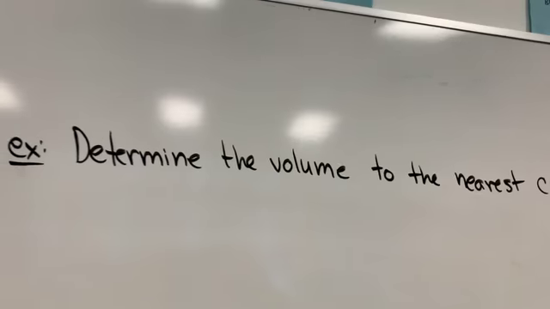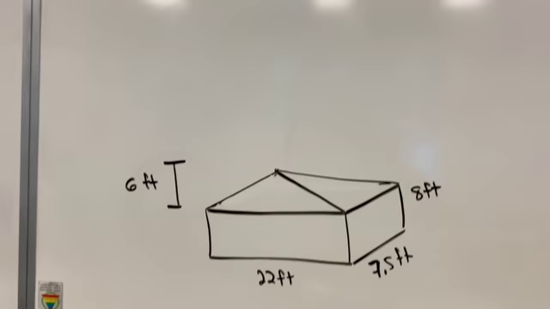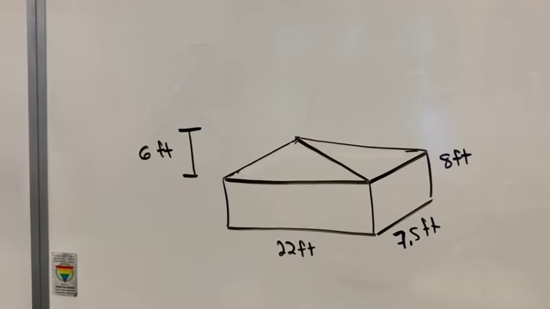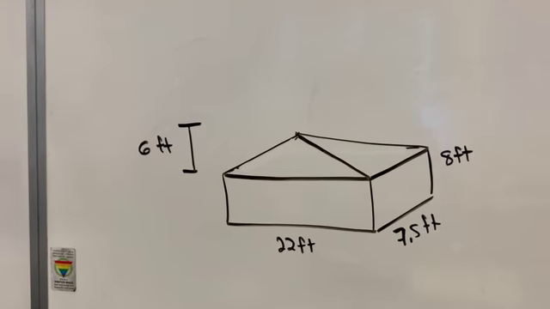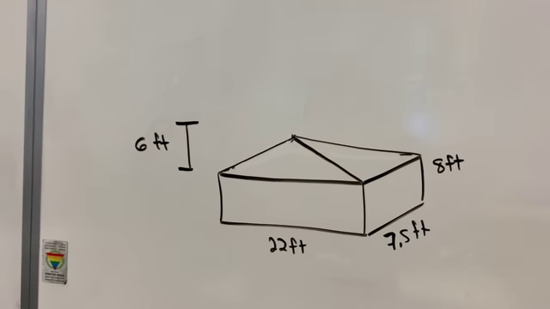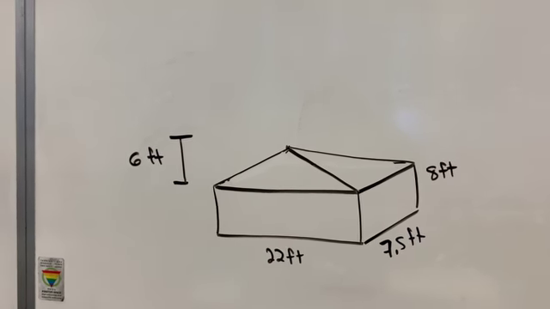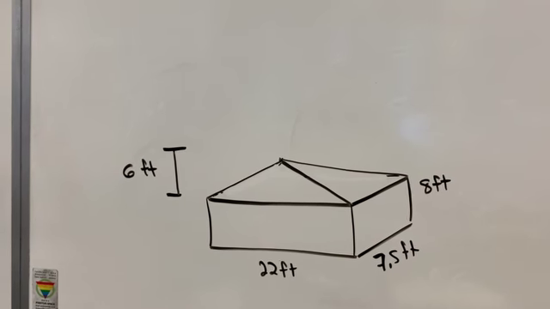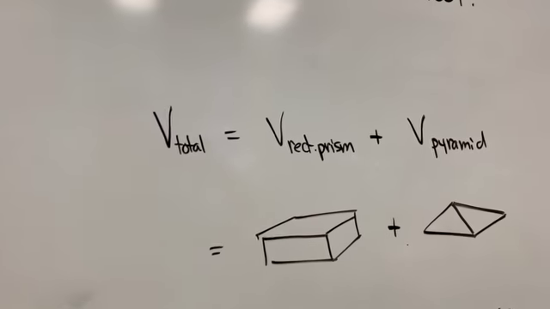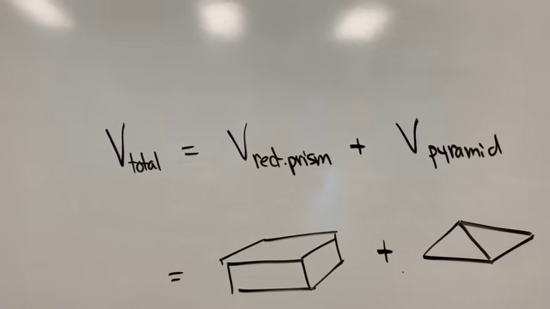Now the kinds of questions we're going to see are, again, going to be area and volume questions where the shapes get more complicated. So we're going to determine the volume of this shape, and the shape here is a composite shape. In other words, it's two of our shapes stuck together. Hopefully you can see this, even though my drawing is far from perfect, as a rectangular prism with a rectangular pyramid plopped on top of it. So for the total volume, I don't have to worry about the areas of these faces. The volume is just going to be the volume of a rectangular prism plus the volume of the pyramid that's on top. You can actually just add the volumes in this case.